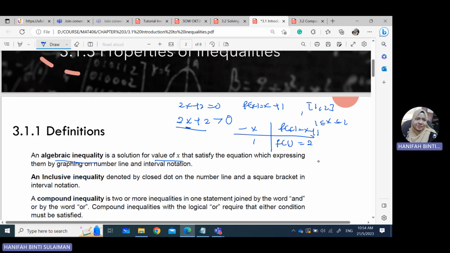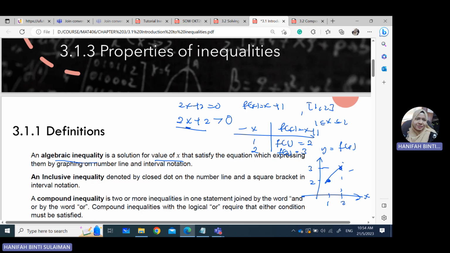So kita graph. Ini adalah nilai x. So yang ini y. So y sama juga function of x lah. F of x. So x at 1 and y 2. So dia punya point dekat sini. Alright. And then x equals to 2. So function at x equals to 2, we have 2 plus 1 is 3. So, kita plot graph x pada 2 dan y pada 3. So, ini dia punya point. Okay, so based on this, we can draw a graph. So, biasa kita interval, the inequality ataupun interval kita gunakan untuk plot graph.